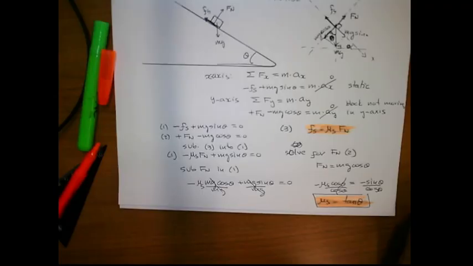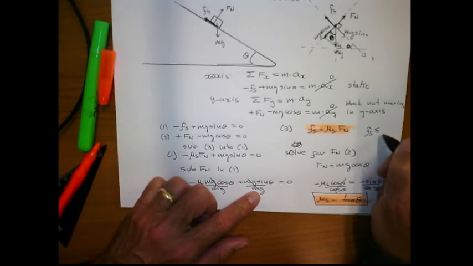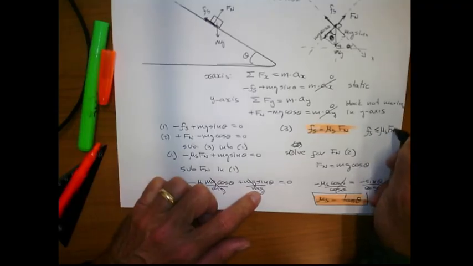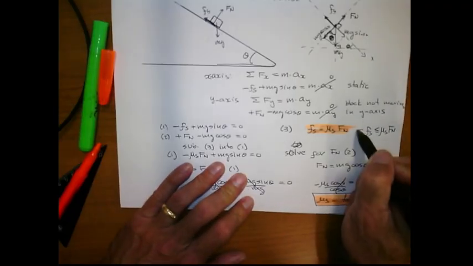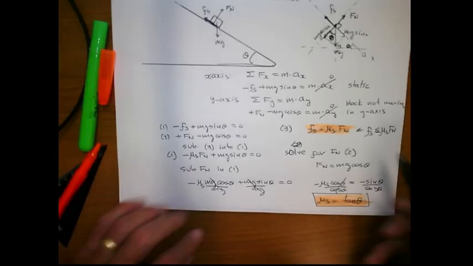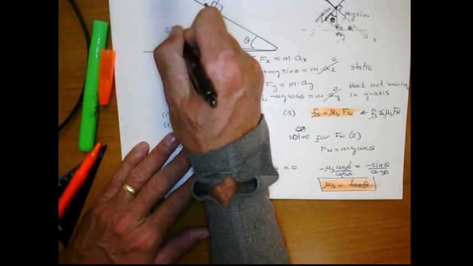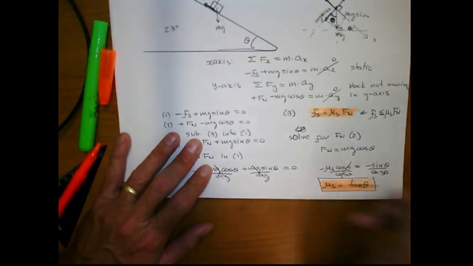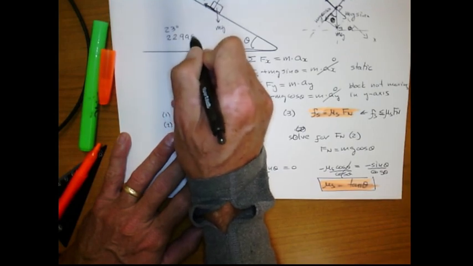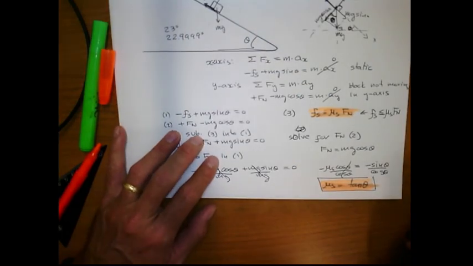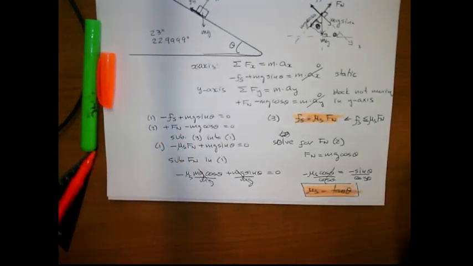And why is that important? Because this equation is actually an inequality, but just before moving, this equation holds with the equal sign, and you can just do it. So if I start moving at 23 degrees, then it wasn't moving at 22.9999 degrees. So this is a good and easy way to calculate the static coefficient of friction.